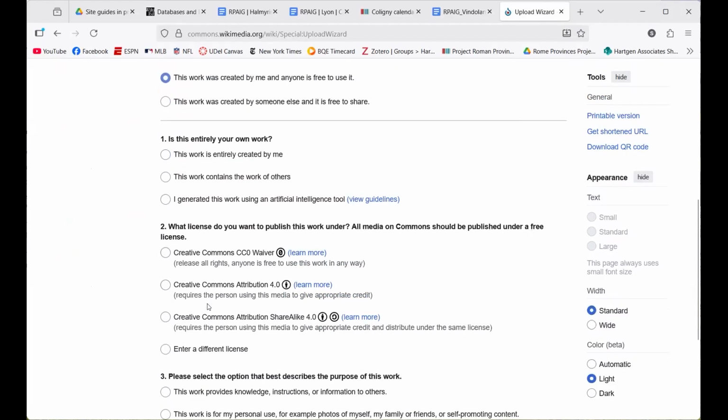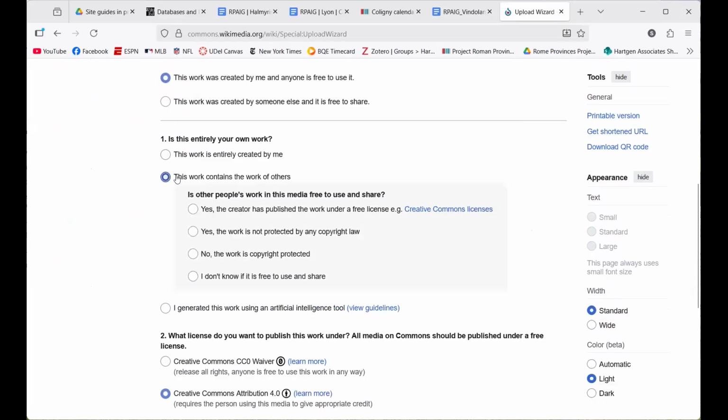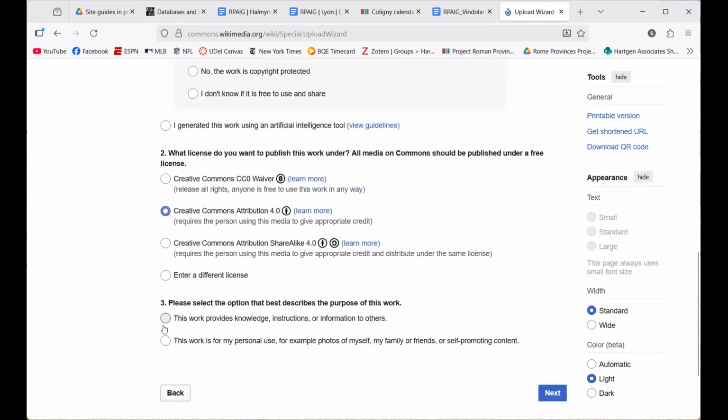So different licenses. I would do attribution 4.0, or maybe share alike. The difference here in the different Creative Commons licenses is that CC0 means that somebody doesn't have to cite where they got it, and they don't necessarily have to share it for others to reuse. CC attribution is what it sounds like.